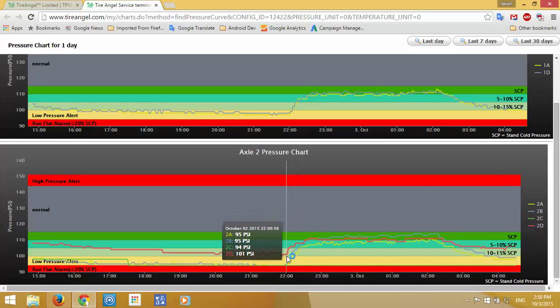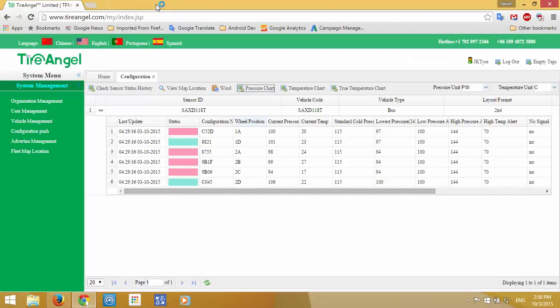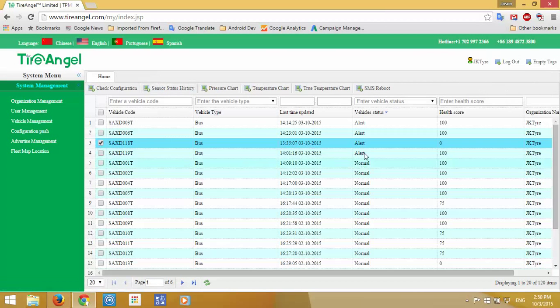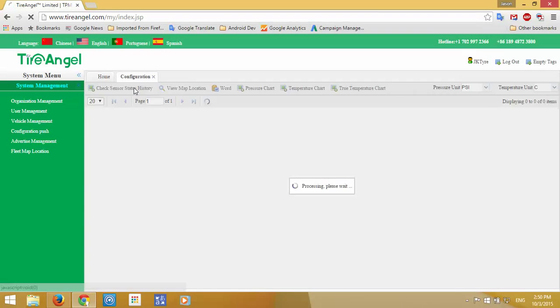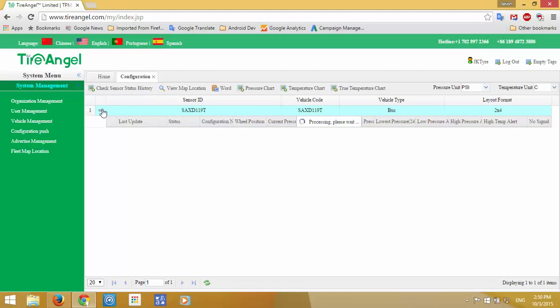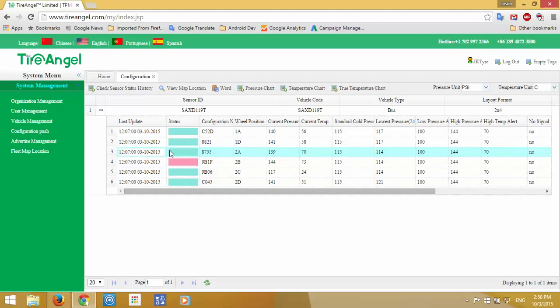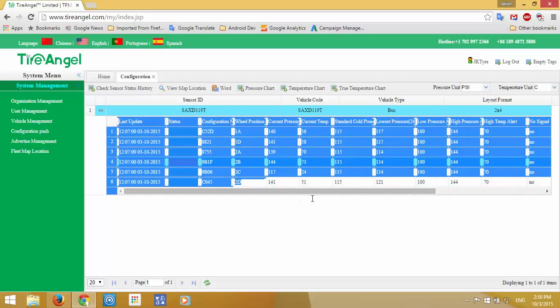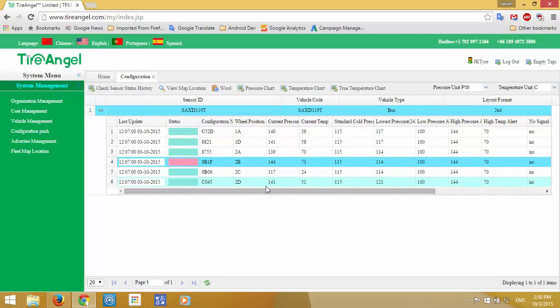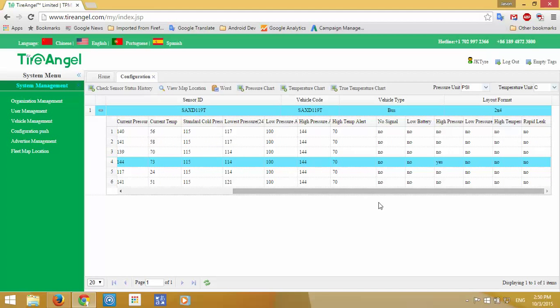And you see over here we have more tires that are in the alert situation. Okay, so basically we then go through each particular alert, and then I guess you will instruct your staff or put work to get these particular tires taken care of. Here we have a fourth one, and here we have this particular tire, and this tire here we have, yes, high pressure alert.